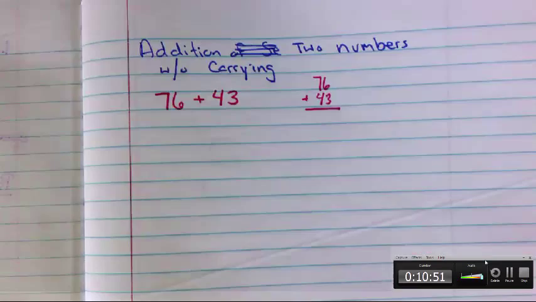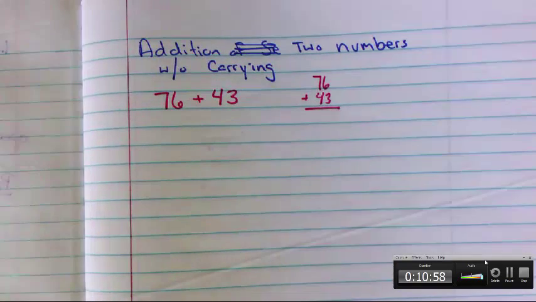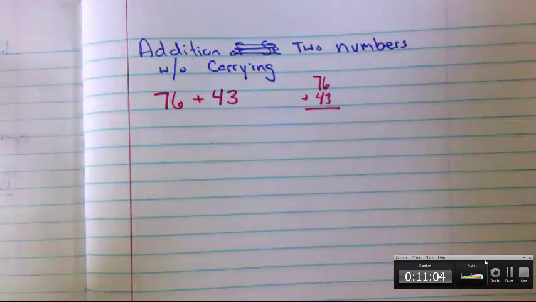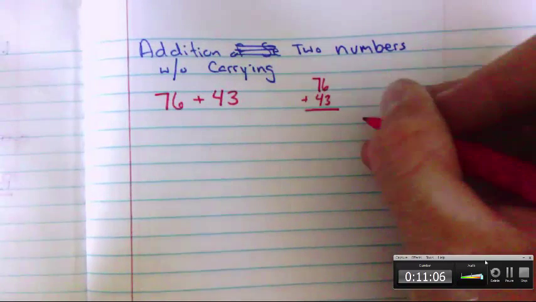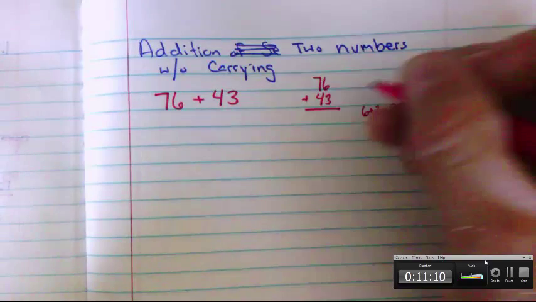So if I was to change this to 431, and there was a 1 after the 3, the 76 would have to be shifted to the right. And we'll go with that. So 76 plus 43, what do we start with? The numbers on the left or the numbers on the right? Do we start with 7 plus 4 or do we start with 6 plus 3?